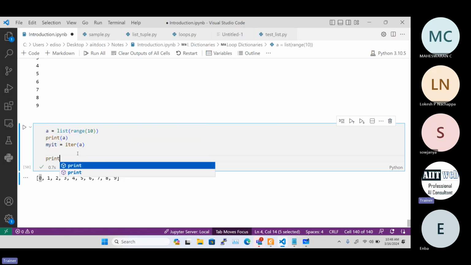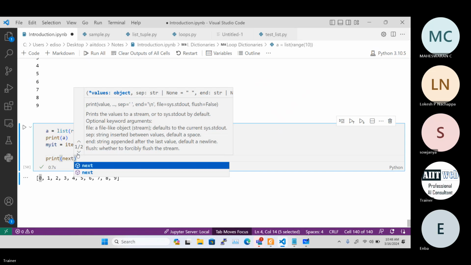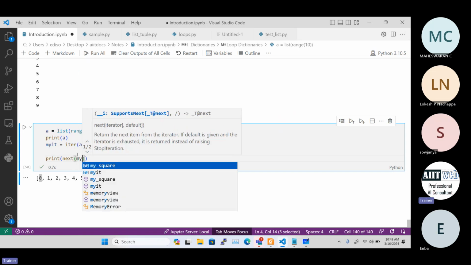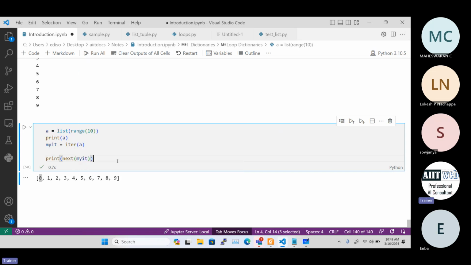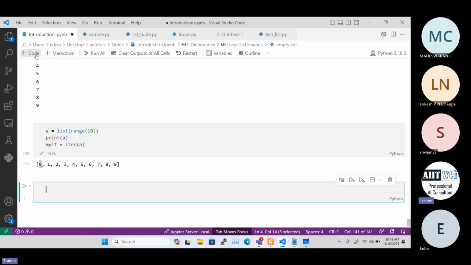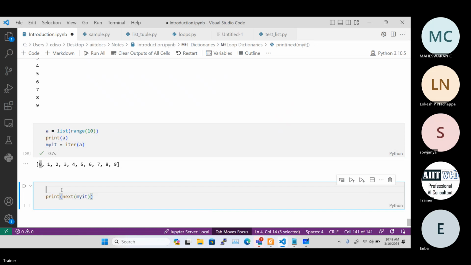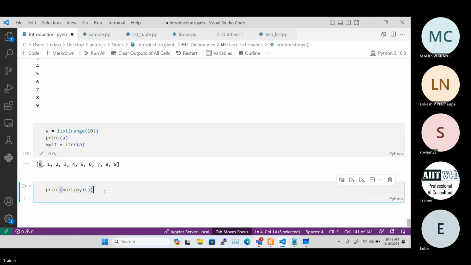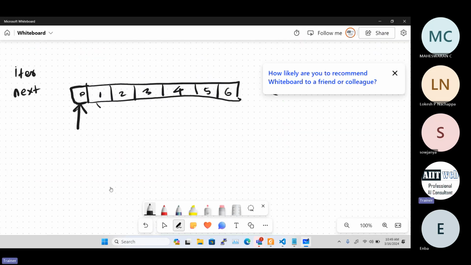If I print next of myit, what will it print? To avoid confusion, I will create a new code cell and execute it here. It gave me the value 0. Now the pointer has returned this value.